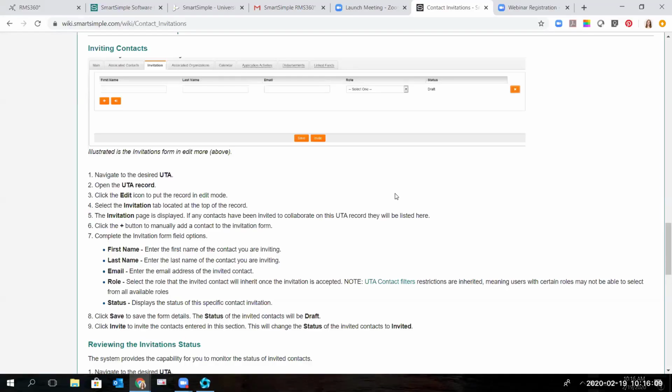Can the applicant remove someone once they've accepted the invitation? Yes, I believe so. It just depends on if you give that lead applicant role the ability to edit the contacts. Sometimes with the contacts field on a record, the permissions are set up so that maybe only they can add but they can't delete. So it just depends on how you set up the permissions for that application owner.